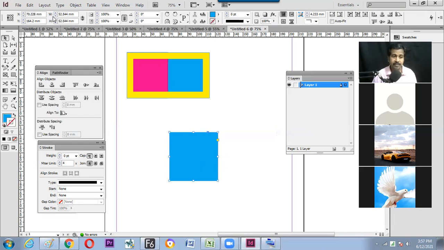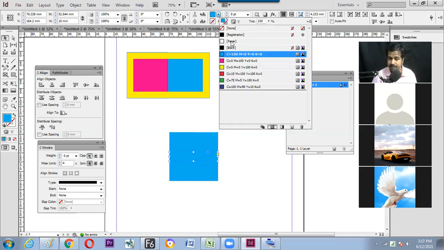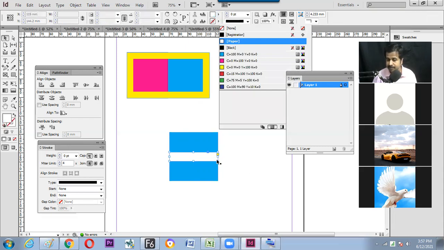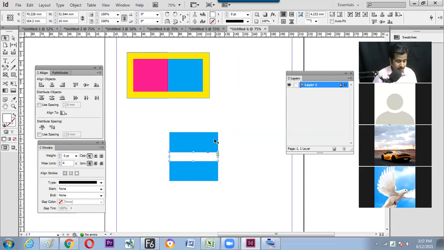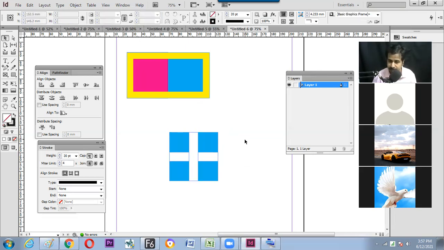And make the height smaller. Is it okay? Height 10 mm. And make the color white. Hope it is done. Select the object, copy it, Control C, Alt Control Shift V, and turn that by 90 degrees. Yesterday we learned about all this, and it will turn from the center. Change the reference point and switch to the rotation option here in the option bar, set it to 90. So hope the things are clear.